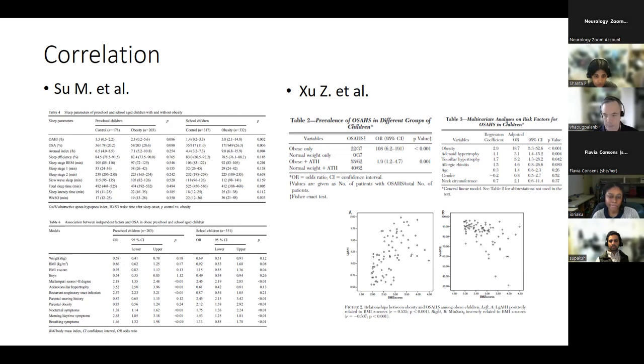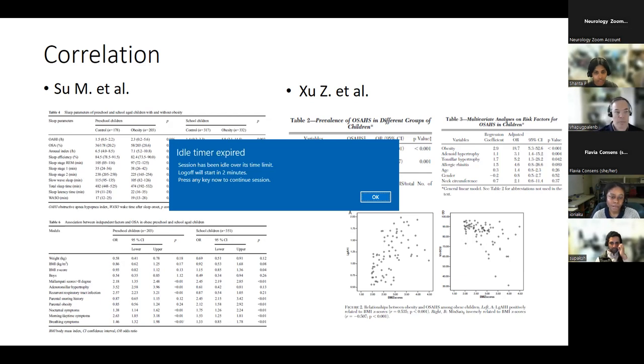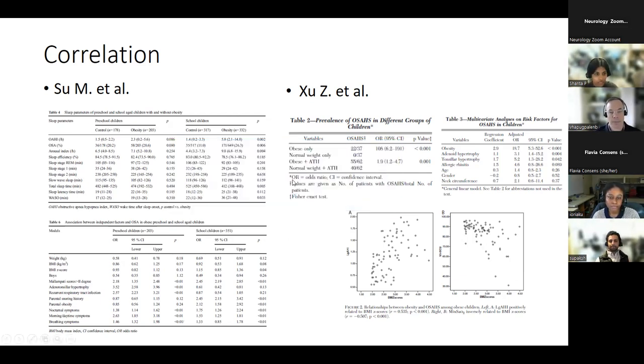And so for the most part, that correlation has been well established, but there are some studies that have slightly differing findings. And you can see in these graphs for Zoo, they look at BMI scores versus the SpO2 nadir, and you can see that correlation, like these two clusters here.